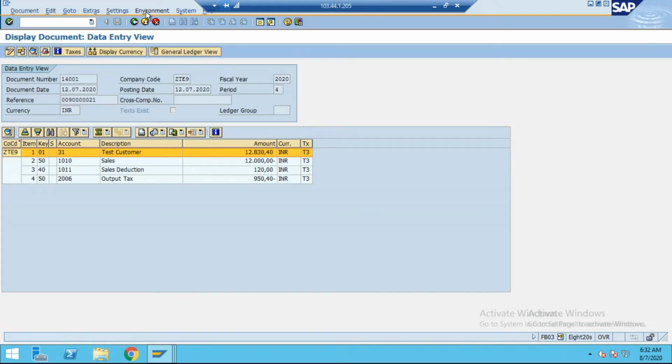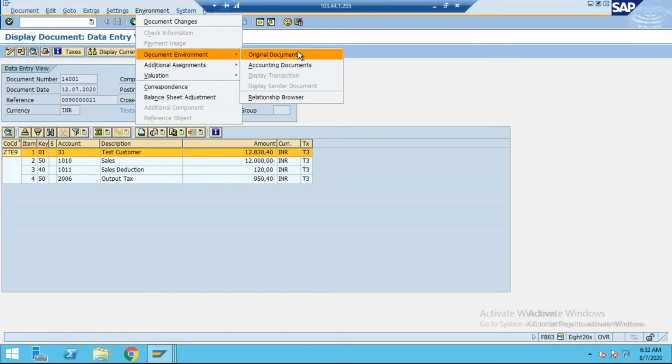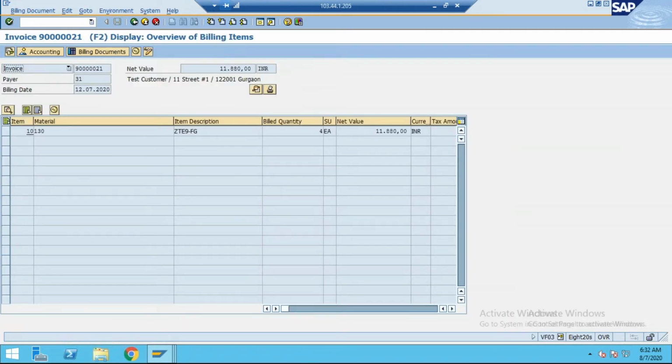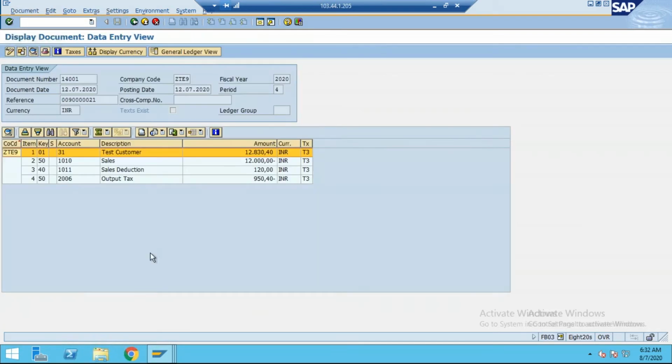So this document is generated with reference to your original document, that is your billing document, which is part of your integration, or FI-SD integration. Okay, so due to this your accounting document is generated. So the accounting document is 14001. Now here, this is your accounting document.